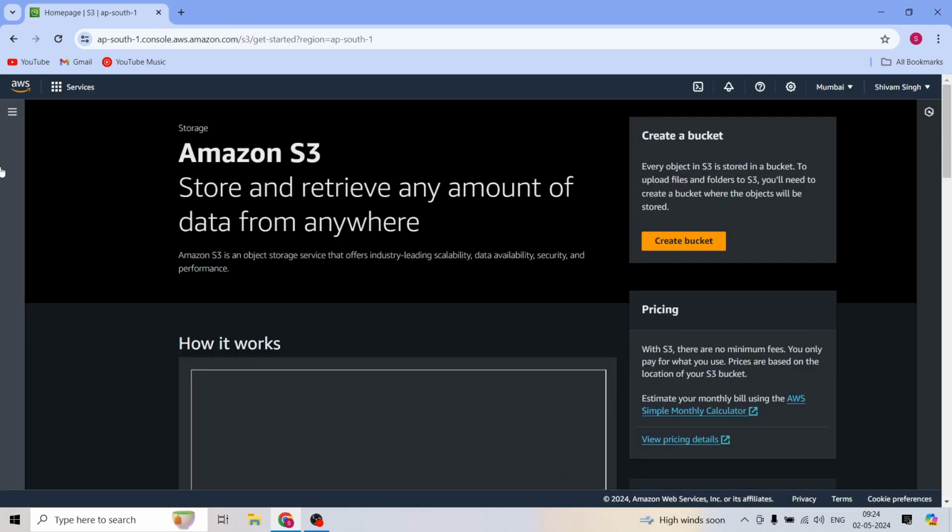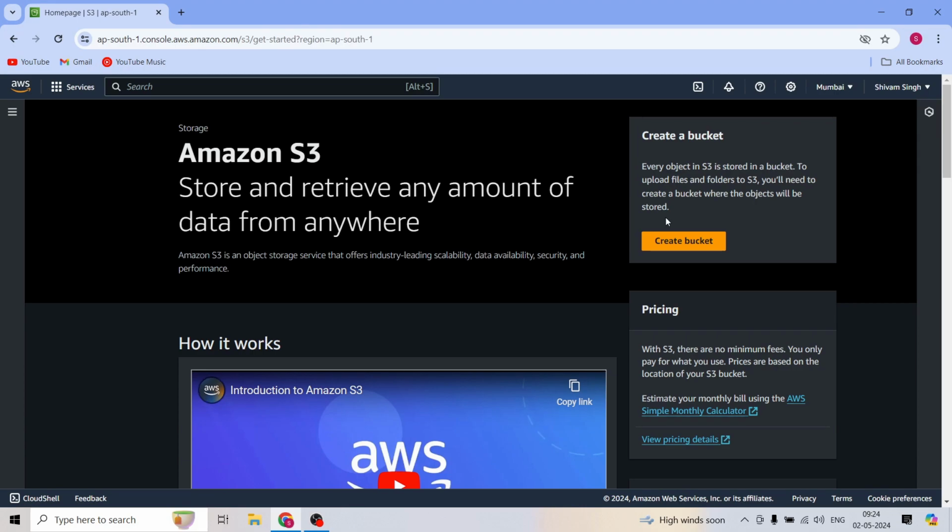We will come here on the S3 page, and what we have to do now is create an S3 bucket. So what is a bucket? If you have to store something, then you have to create an S3 bucket. An S3 bucket is the storage where you can store any amount of data, but the largest file that you can store can be of 5 TB, and I will tell you how you can do that. So we will go straight to create bucket.